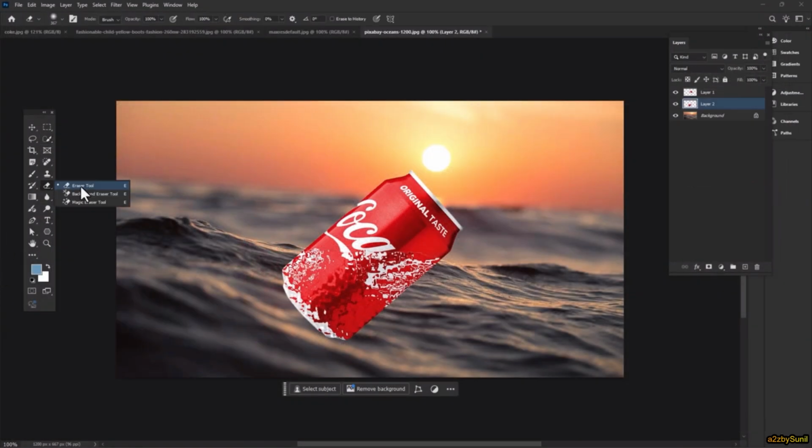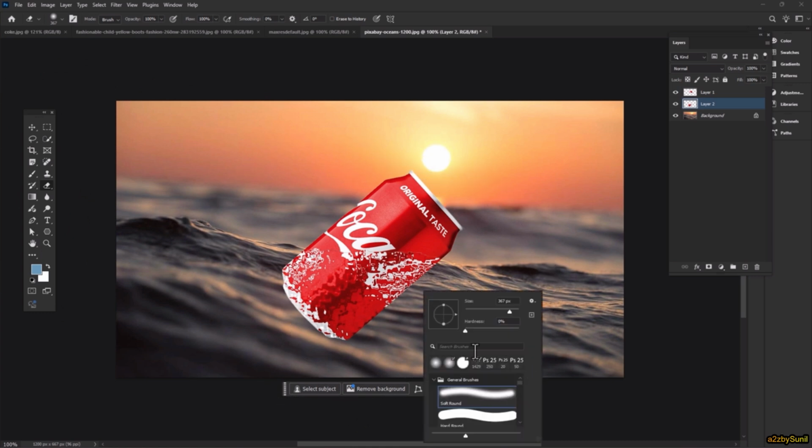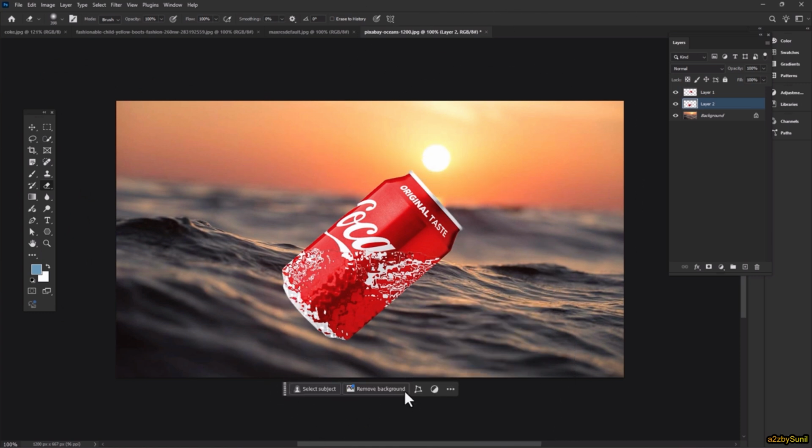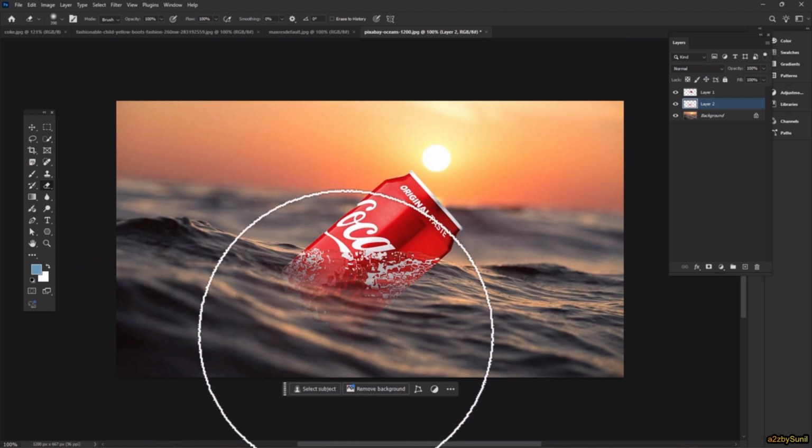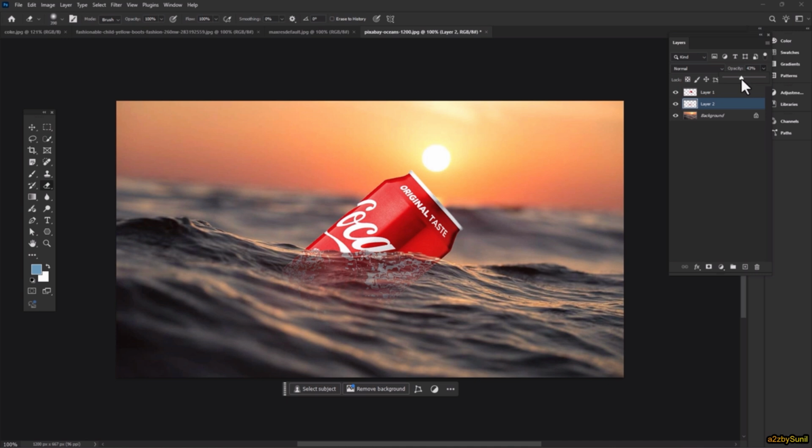Go to select the Eraser tool, right click, select the soft round. Ctrl Z and go back to opacity, change the opacity to 50%. Okay guys, the first step is finished.